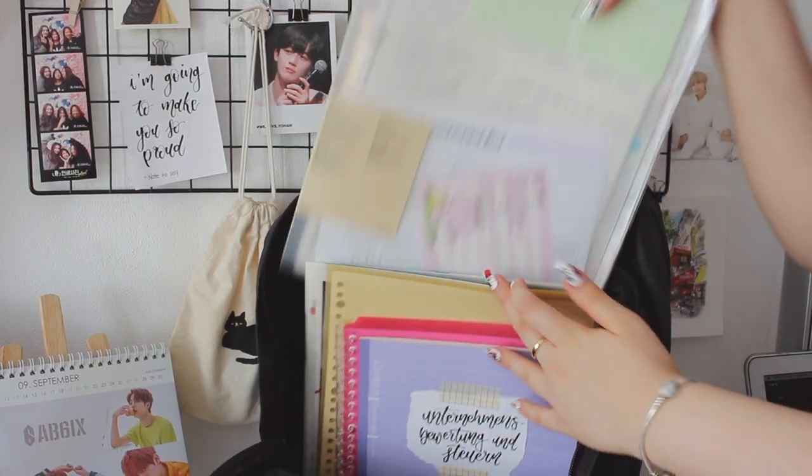These binders are so heavy because they're usually very full, so I try not to bring them as often. I also have this Muji binder — it's the cardboard one. I think it looks very nice; I just like the overall aesthetic of it. Then I have this other type of binder — also a Muji binder. This is probably my favorite type of binder. It's a polypropylene plastic binder. This used to be my econometrics binder.